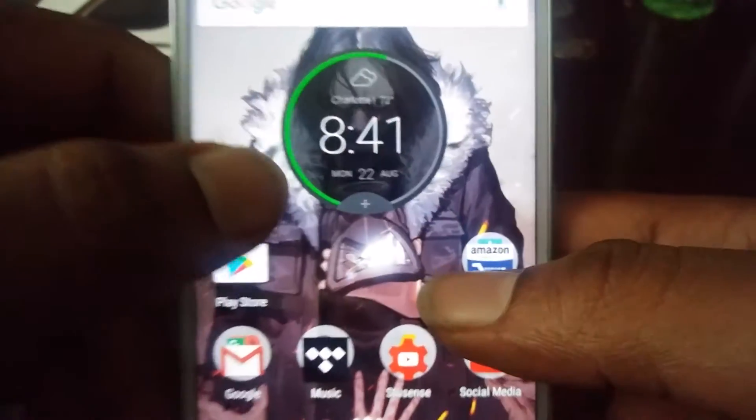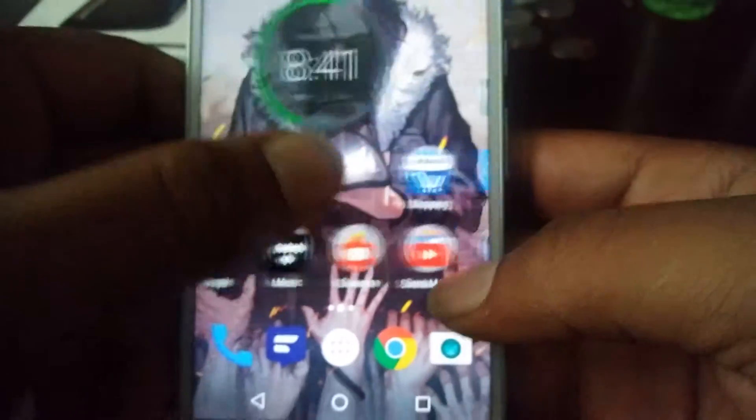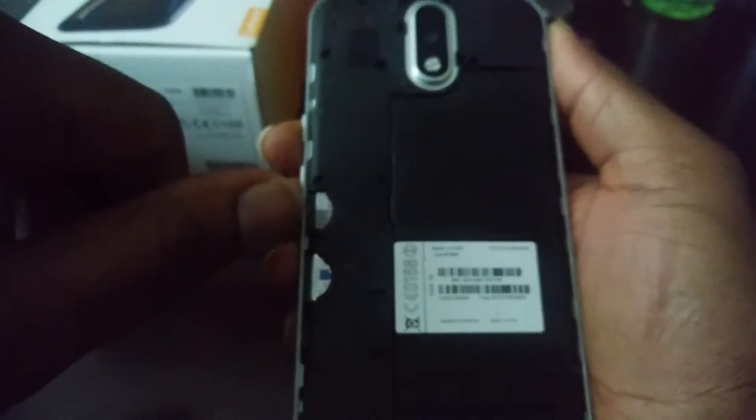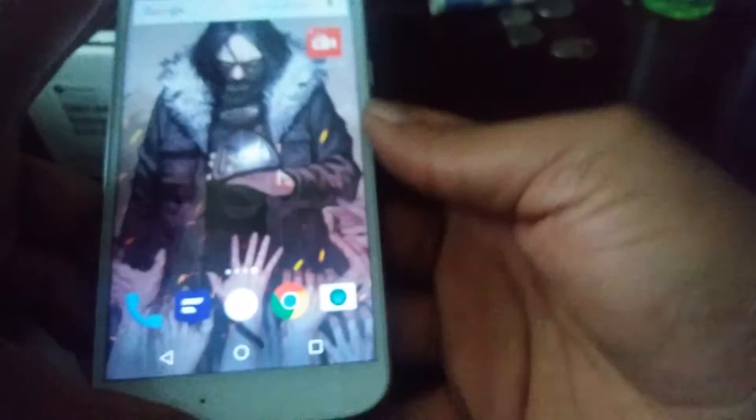Alright, so this is the screen — this is my little setup here. So you can see the octa-core processor. This is the USB charging port. Let me show you the back of the phone — taking the back off. So boom, this is the back of the phone. Embedded battery, so you can't replace that. This is the SIM card slot, and that's the SD card that I got in there — 32 gig. This phone has adaptable storage.